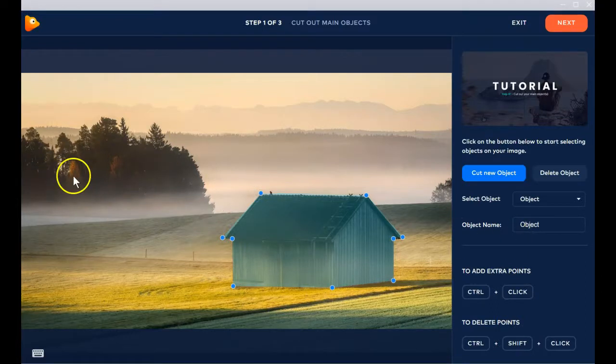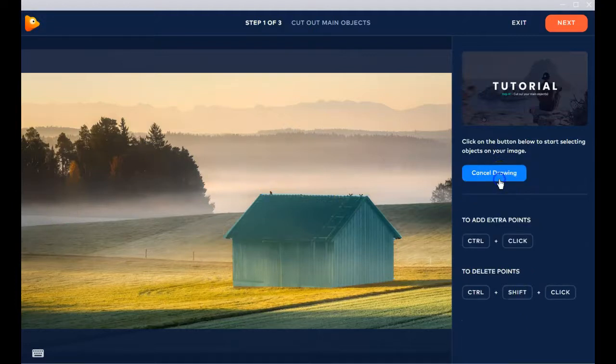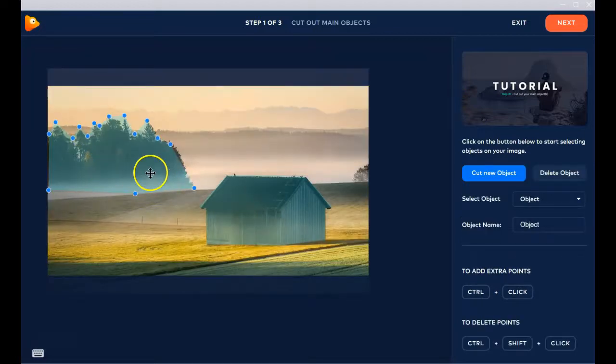If I would like to do another object, for example the trees, I would simply cut New Object and start to outline the trees. Remember, this doesn't have to be perfect because we do have that easing or feathering effect, and you'll be able to use that in 3D Parallax as well. So we'll just rough cut this out, and now we have our trees done. Now if you notice I cut the trees off here, if you guys ever need to make adjustments with that, you simply click on your point and move it, and it'll cover that right up for you. Now that that one's ready, we're going to move on to next.